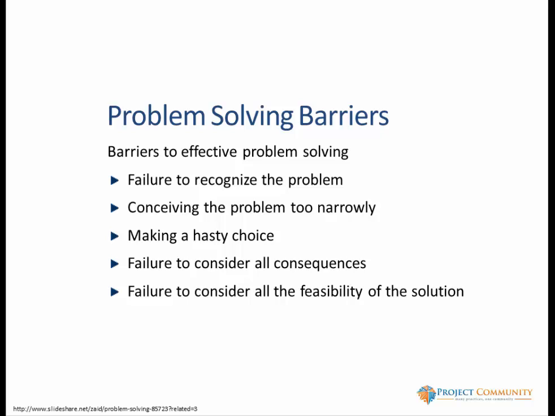We fail to consider all the possible consequences. So we only look at one or two consequences and haven't really analysed what could all the possible consequences be. And a failure to consider all the feasibility of the solution. So how feasible is the whole solution and all the facets of the solution.